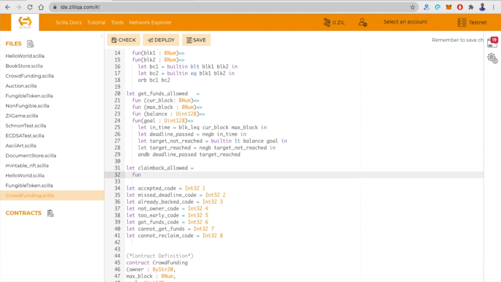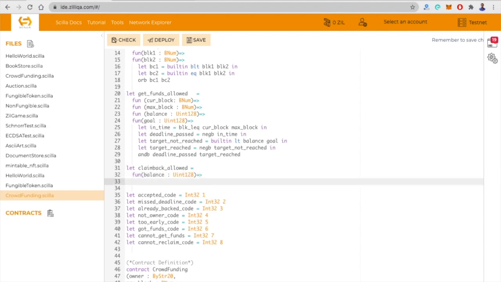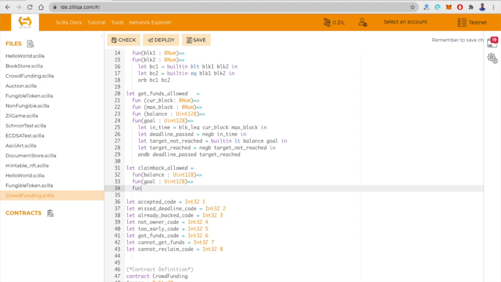This function will take in 3 arguments. The first one is balance, which is of type unsigned integer. The second one is goal, which is again an unsigned integer. And finally, it takes one more argument, which is already funded, and that is of type bool.